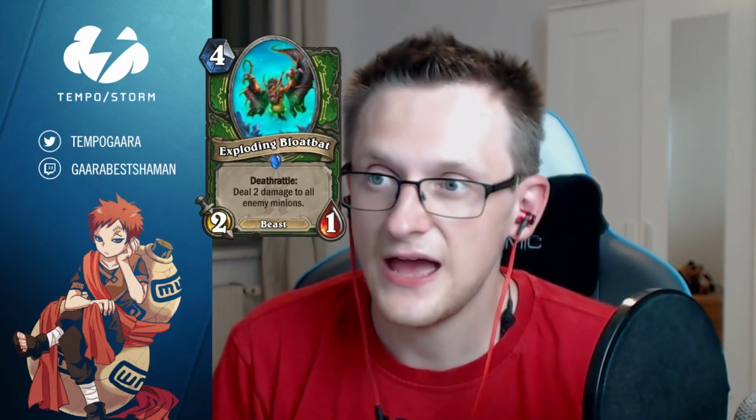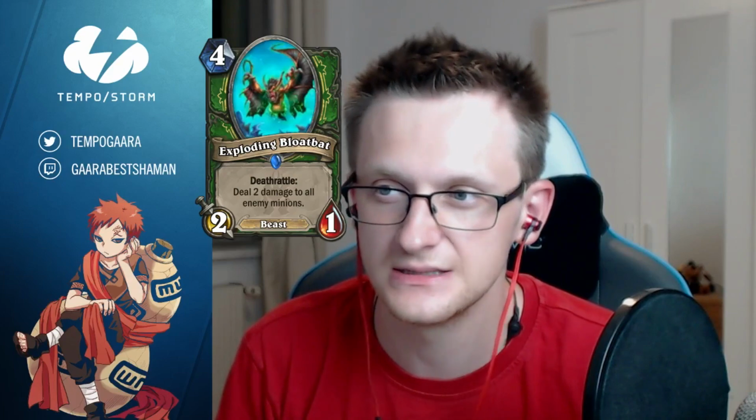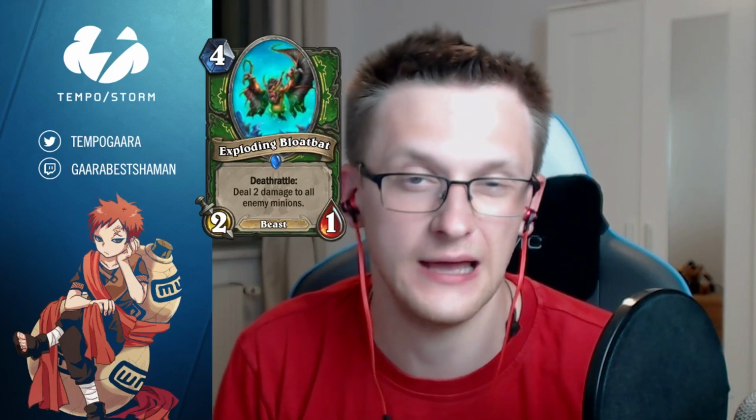The next card we have is Exploding Bloatbat. It is a Hunter class card. It is a 4 mana 2/1 Beast. Deathrattle: deal 2 damage to all enemy minions.